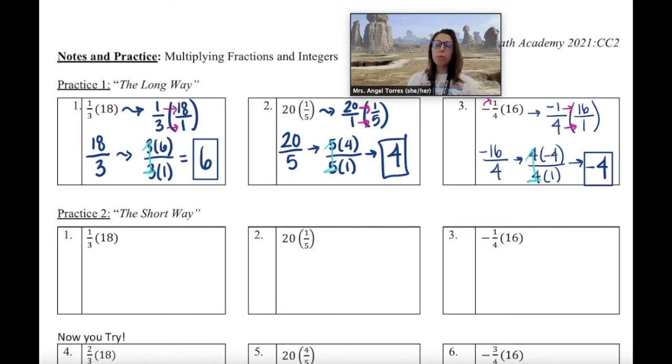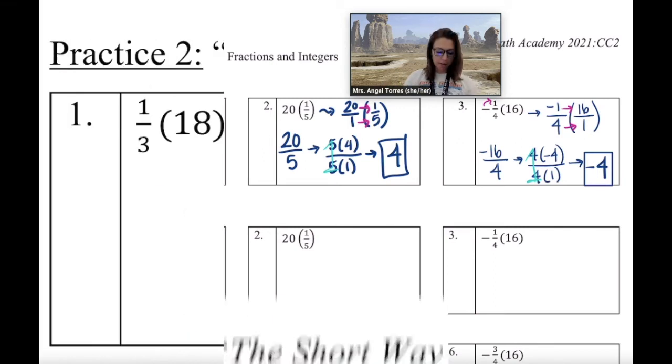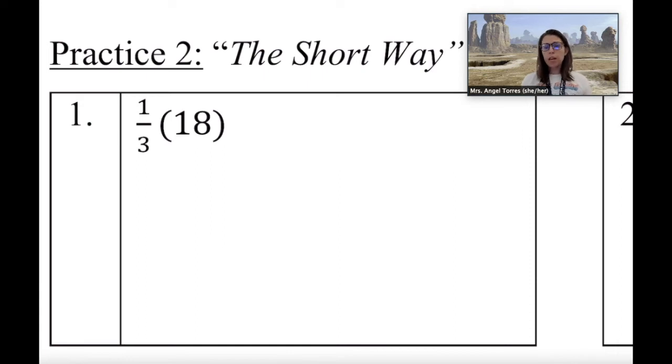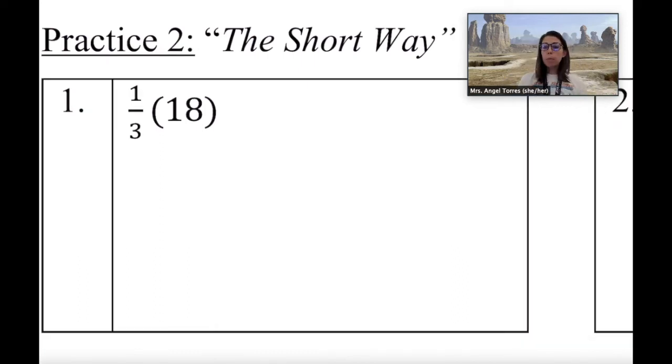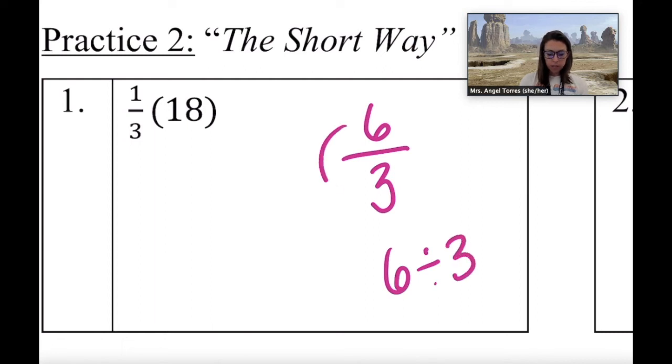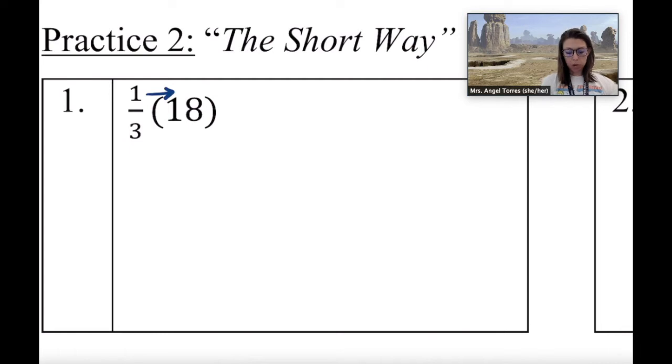So let's look at the same 3 problems, but this time doing it a shorter way. Let's start with number 1. The first step that I want you to think about is that when you're dealing with a fraction, you're dealing with a combination of both multiplication and division. Remember when we used to look at quotients. If I had 6 thirds, that's the same as 6 divided by 3. So this fraction bar means division. What's happening here is there's multiplication happening in the numerator and division happening from the numerator to denominator. So I want you to think about this as a combination of multiplying and dividing.